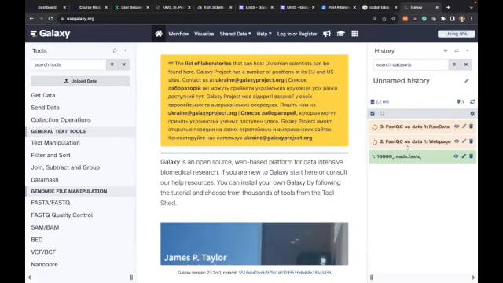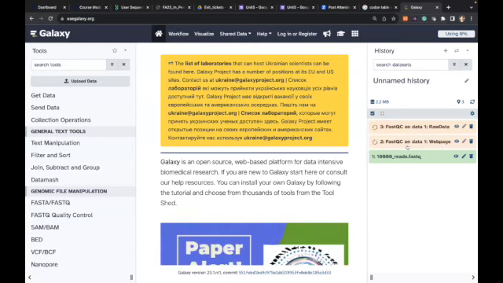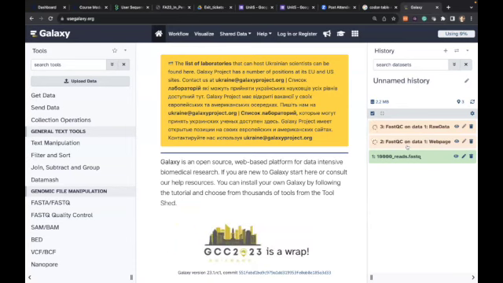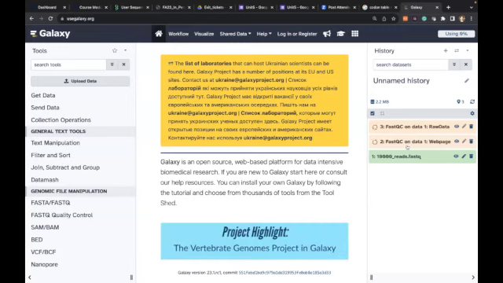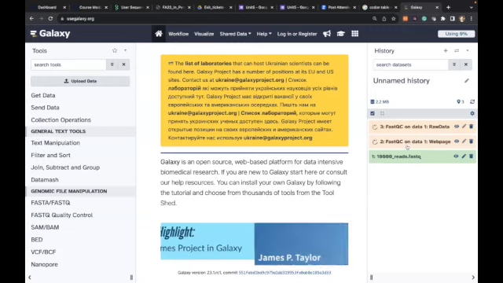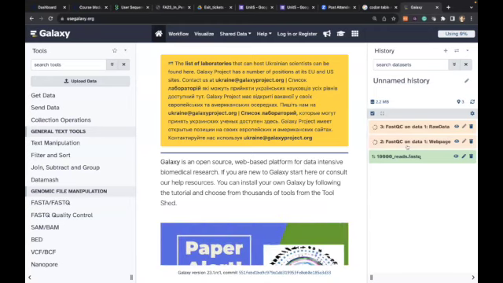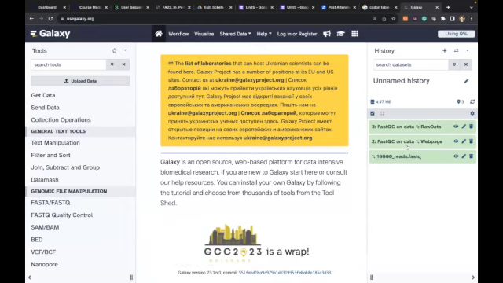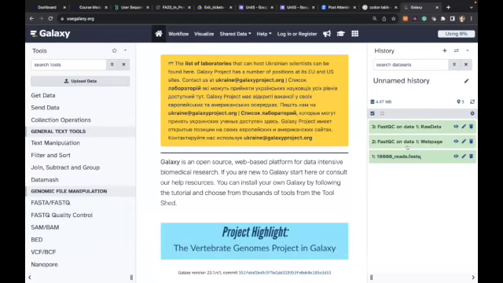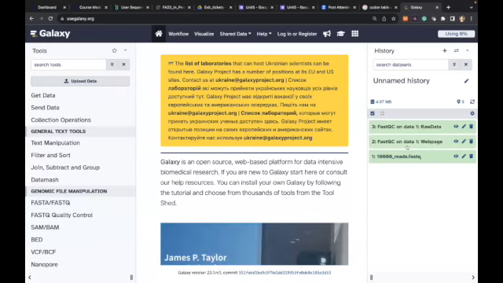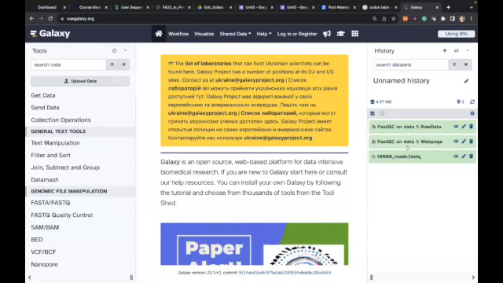So basically, you guys are using public resources and then sharing their computers. So if you are doing any job in the Galaxy, please start early because you are competing with the people in the world. So don't try to do it one day before the deadline. I probably start at least 5 days before the deadline because you never know the technical difficulties, right? Now the result is there.